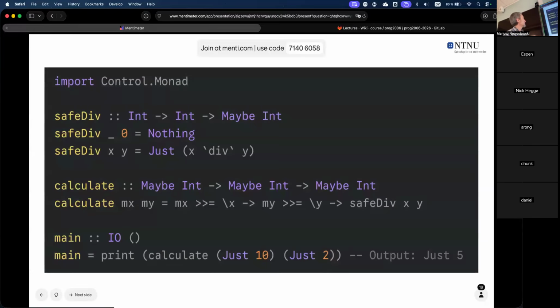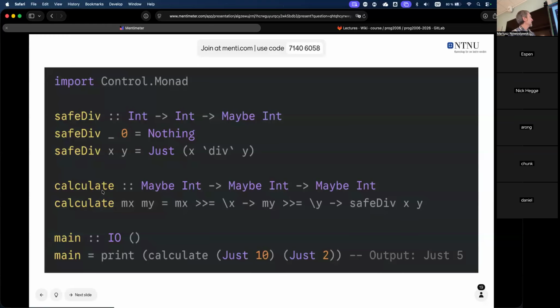So this is, for example, a safe division. I have two ints, and I want to divide one by the other, right? And normally, if you divide by 0, you get a panic, you get an exception. And we learned that you should not use panics. So let's create a simple safe division, which says, if it's normal numbers, I will just get the result, right? But if I try to divide by 0, I will get nothing. So I don't get a panic, I just get nothing, right?